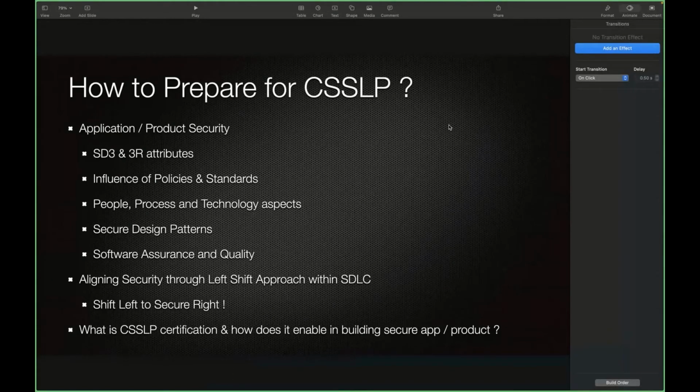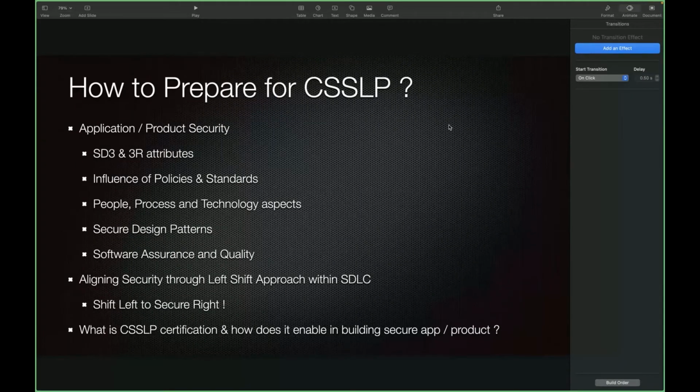Okay. And the third driver for the secure software program is the people, process, and technology, right? These three key tenets, the people, the process, and technology, actually play an instrumental role for any security program, be it information security, product security, or application security. You pick any security program, these are the three key tenets: the people, process, and technology. And when it comes to developing secure software, these tenets also play a key role.